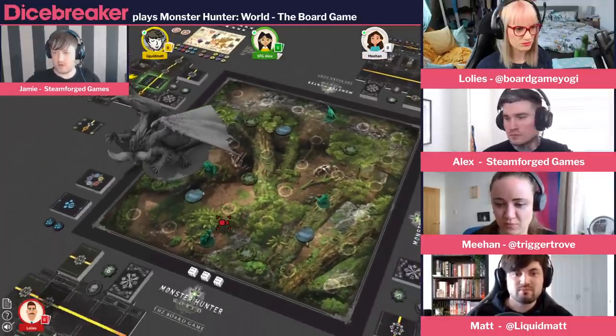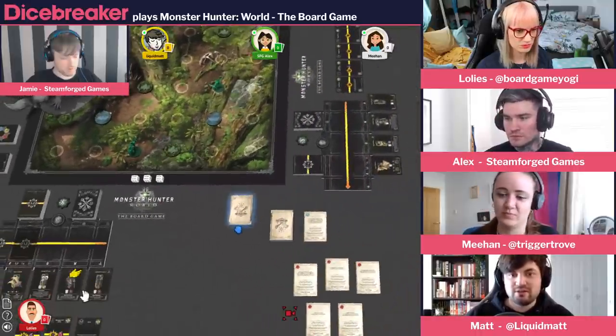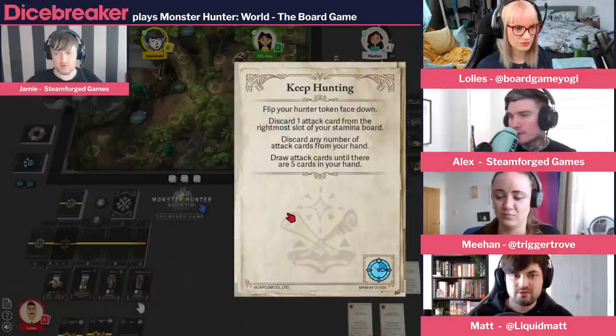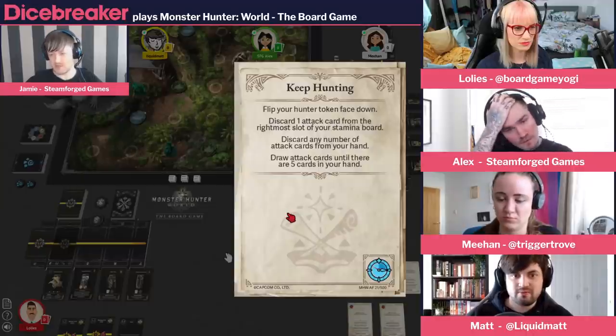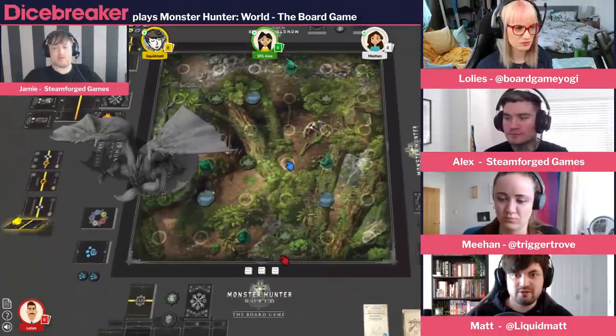So if you like, I can draw you a time card. Yes, please. I need to flip that over, don't I? Okay, so the time card you've drawn is just a standard keep hunting. So you want to flip your hunter token face down, which you've done. Discard the rightmost card of your stamina board. Clear any cards from your hand that you don't want, and then draw back up to five cards. And that's the end of your turn. Which hunter would like to go next?